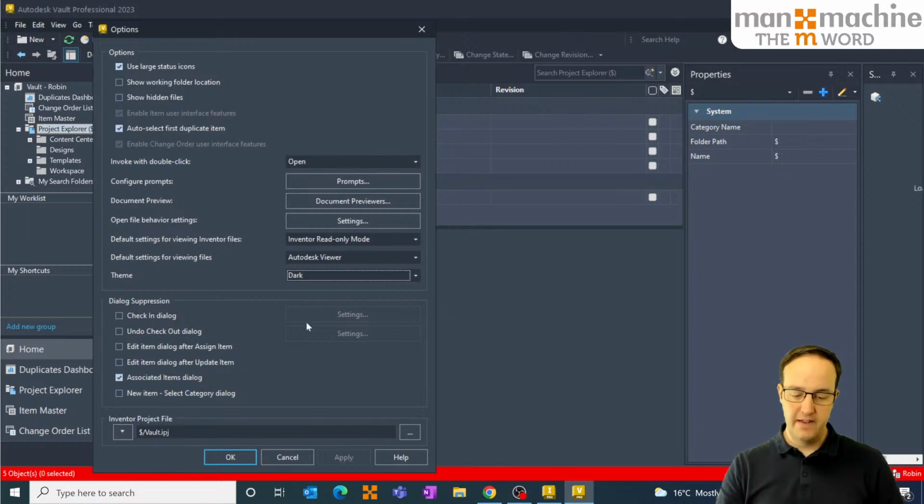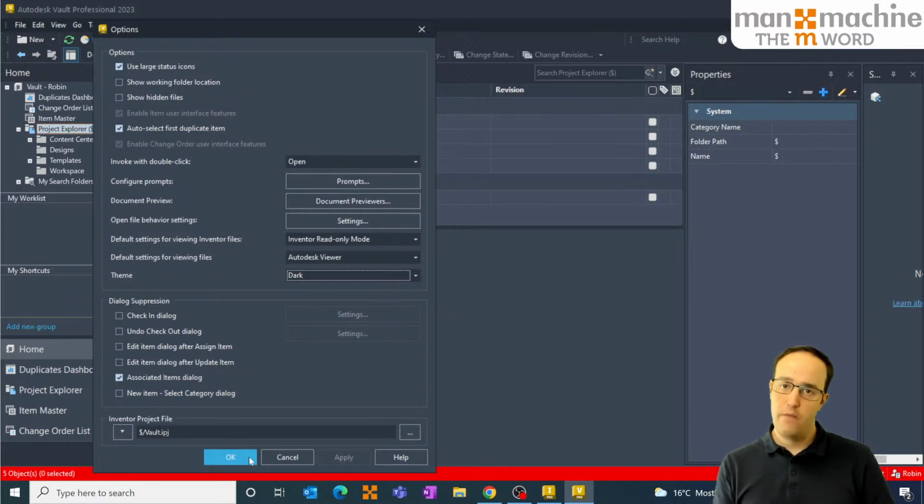But you can see that we have a dark mode now available to us, so that we're not staring at a really bright white screen all day long. I really like that. I think it's great. It's kind of pretty normal now. You've got it on your phone, you've got it in your other applications, so it's nice to see that modernization.